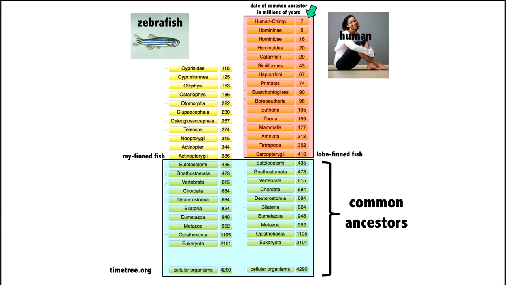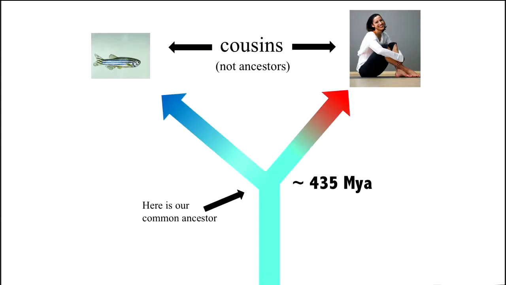What about zebrafish? Let's go deeper into this tree. Well, we have common ancestors with them until 435 million years ago, and then we, the lobe-finned fish, developed limbs and crawled on land and went the red path, and then the ray-finned fish stayed in the ocean and developed all kinds of wonderful things during the 435 million years that they evolved. And when we plot that on the 1 billion year tree, well, no. When you look at a simple version, you get 435 million years ago, we divided from each other.